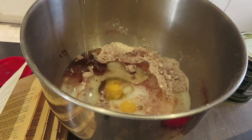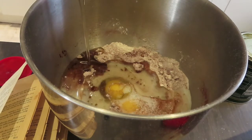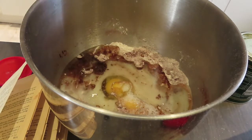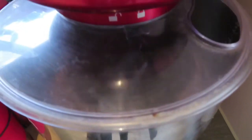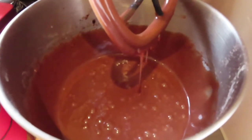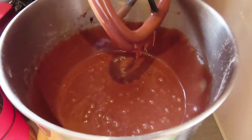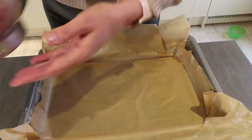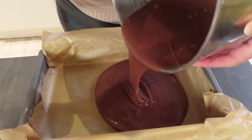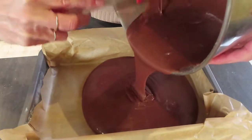Just put all that in. As you can see, everything is just being thrown into this bowl. There's literally no hard work at all. And all I'm going to do now is take this across to the mixer and just blend it all together, and then it's done. I mean, it is simply that easy. And then what you end up with is a really runny mixture, which is just perfect, and you just need to pour that into a nice baking tin, and that's it. It's literally, as I said, it is so simple.